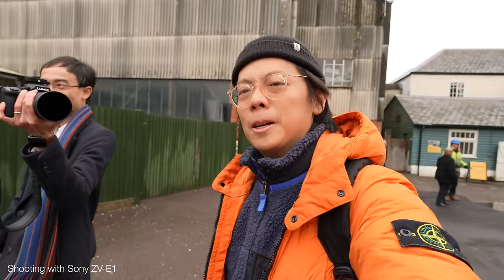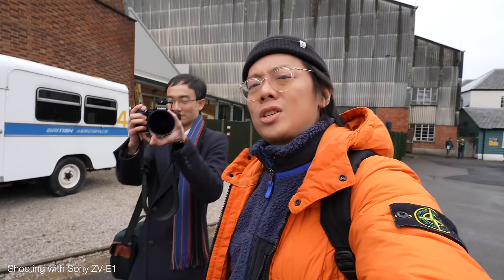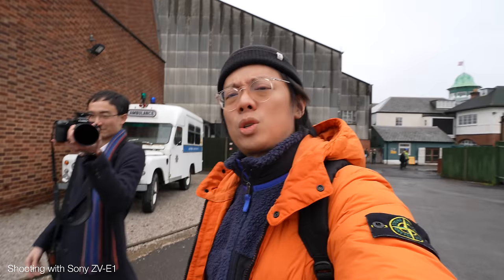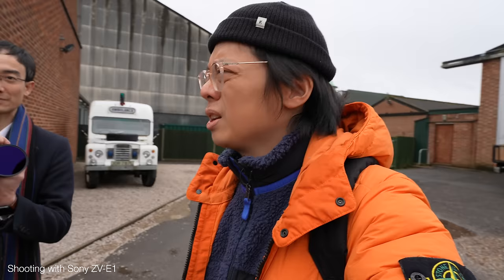But let me switch to active stabilization. This is on standard stabilization at the minute. I've got the 20-70mm lens, which doesn't have any optical stabilization. So I'm just relying on the camera right now. It's got standard stabilization. Looks alright on the screen, but I bet it's pretty shaky at the minute. So let's switch on active stabilization. So you can probably see there's a little bit of crop. I think there's around 10% crop on Sony's active stabilization, which is just as well they've introduced the 20-70, so this is probably about 24mm effectively at the minute. It's probably about 22 or 23mm.